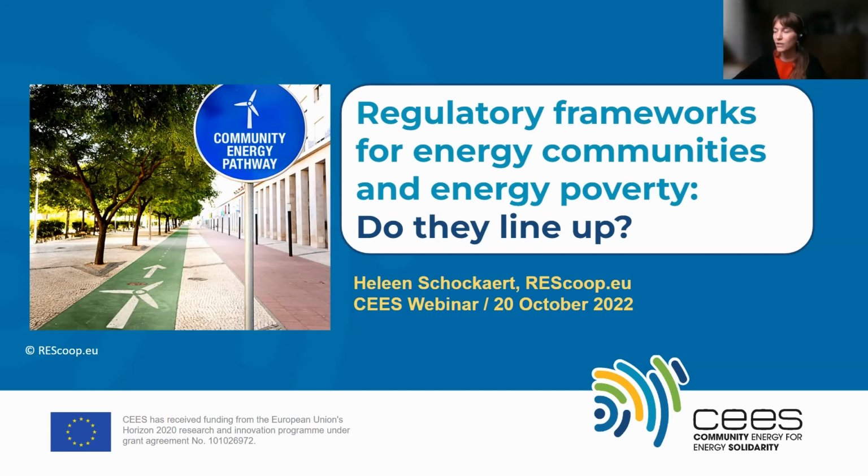So I will present in this session the EU regulatory framework on energy communities and energy poverty. Specifically, a recent report that I wrote for the CEES project that aims to provide an overview of existing legislation and policy initiatives on energy poverty and energy communities, and very specifically their interlinkages. So where community energy is seen as a sort of solution towards energy poverty alleviation at both the EU and national level for CEES pilot countries. So CEES pilot countries are Portugal, Croatia, France, and the UK.